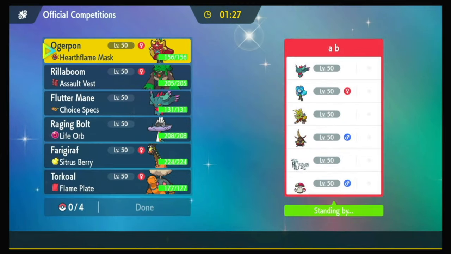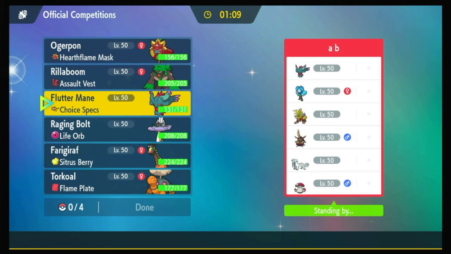Okay, Gouging Fire, King Gambit. That's a scary combo. They've also got Chien-Pao, Amoonguss, Water Pond, and a Flutter Mane of their own. In practice, I beat this by losing Flutter Mane turn one. And it doesn't feel good. I don't really have a feel-good way to handle that, though.